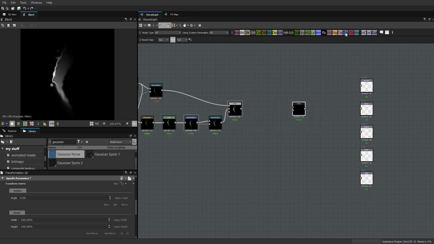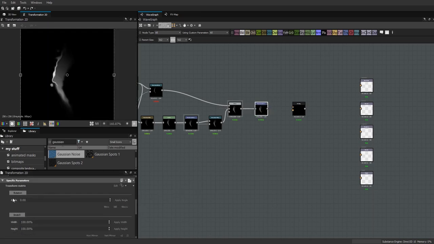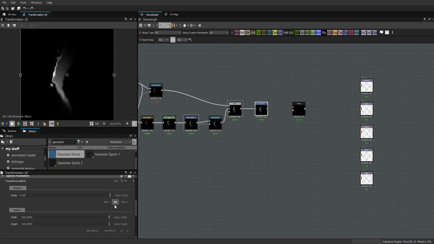And to do that, we're going to get a transform 2D, and we're going to go into our transform matrix. Right now, if I do 180, it switches back and forth. But how do I actually get it to do that with numbers? I've done this a couple of times before, but if you haven't seen those videos, let's do a quick rundown of what's going on in here.